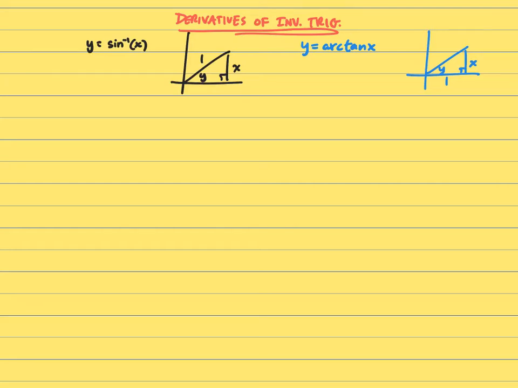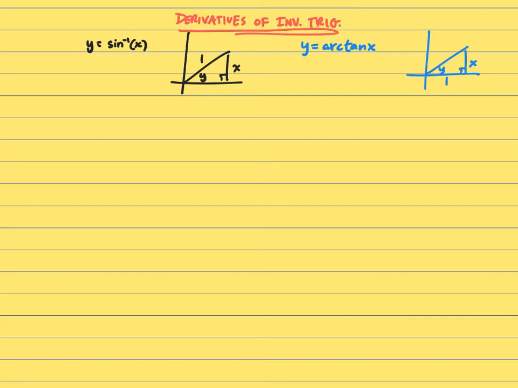AB Calculus, section 3.10 on derivatives of inverse trig functions and the general inverse function. Before I get into the formal set of notes, what I wanted to do is use implicit differentiation to show you how you'd find the derivative of a couple of the inverse trigonometric functions. I'm not going to be finding the derivative of inverse cosine of x, at least on this slide, but I will show you what that is on the next slide.